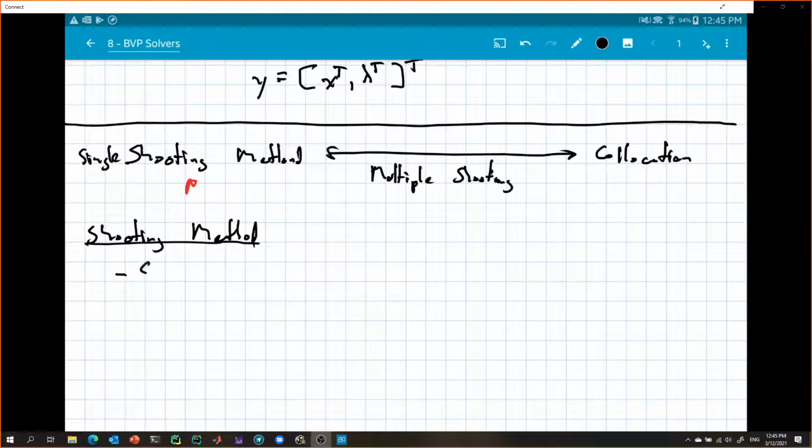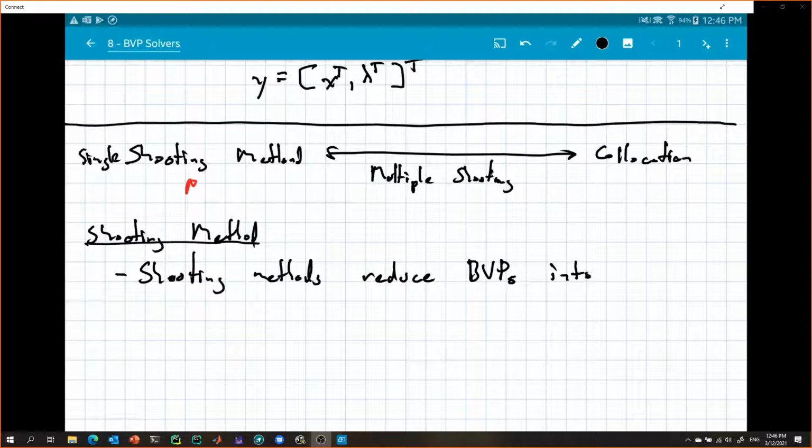So shooting methods reduce the boundary value problems into corresponding initial value problems.